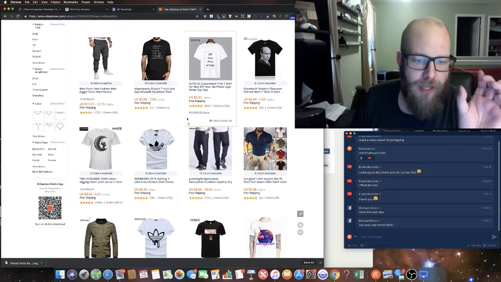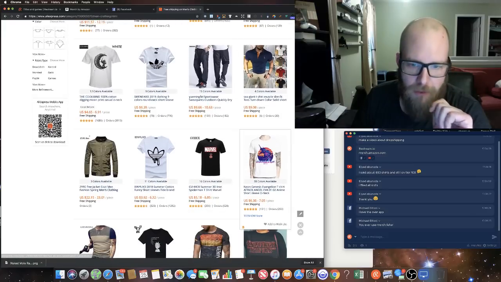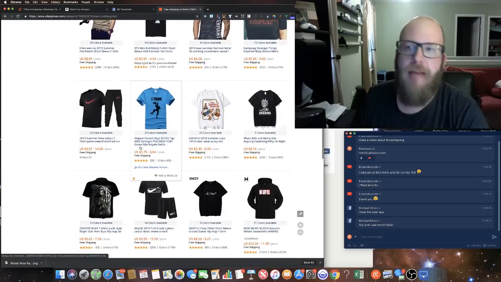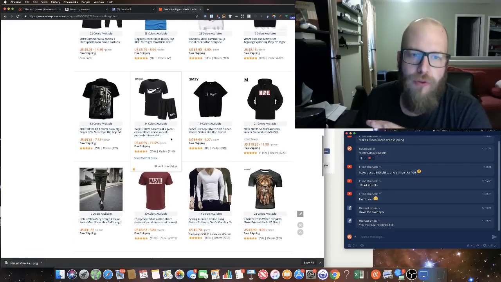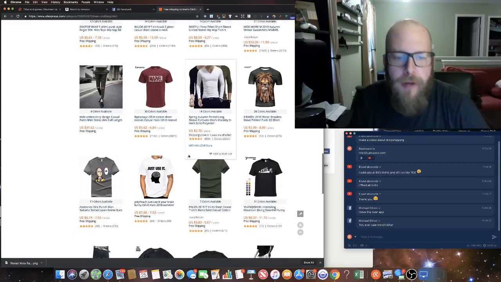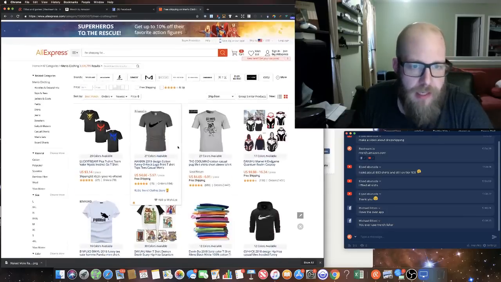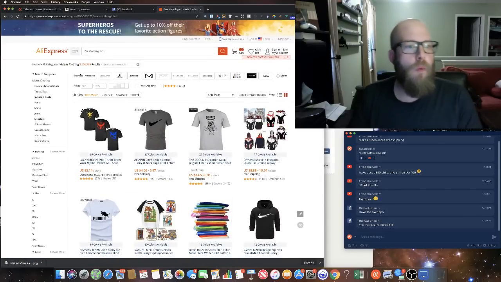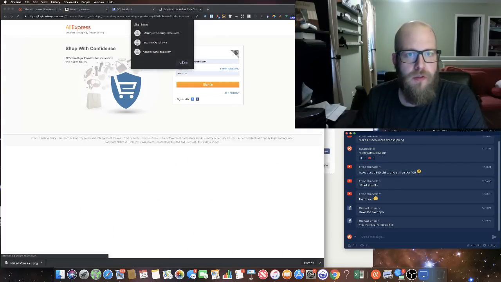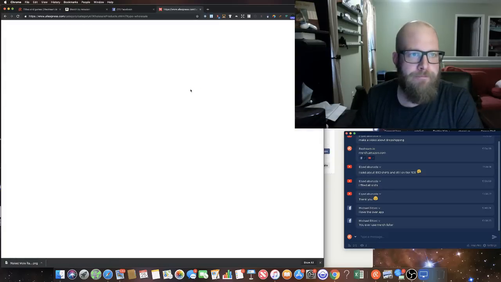There's a lot of infringing things, like all of these Adidas shirts, this Marvel shirt, Rick and Morty. China doesn't have copyright laws and trademark laws like we do, so things get a little bit crazy over here. But there's some different ideas. Since we've been doing tank tops, one of the ones I want to do here is let's go into women's shirts. Oh, let me log in here. They're asking me to log in.